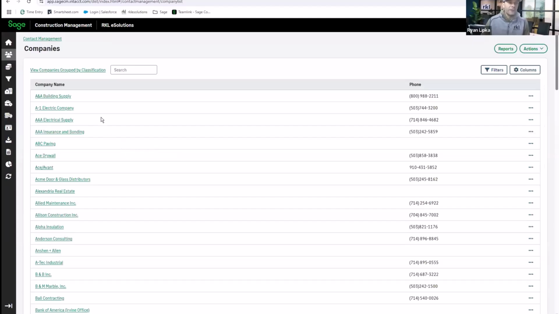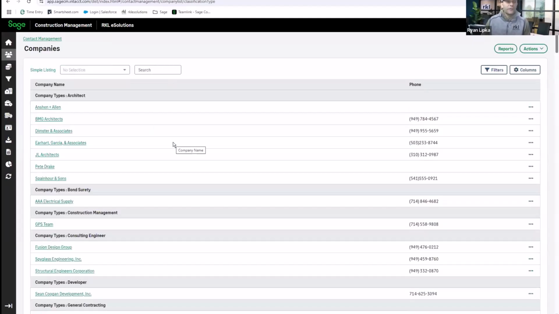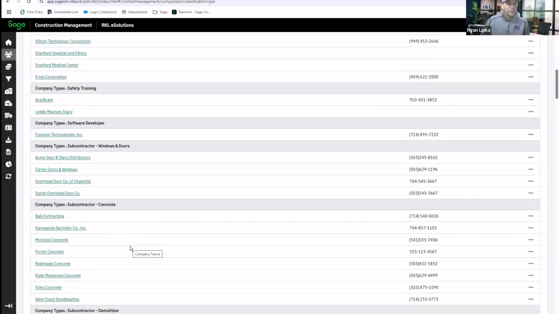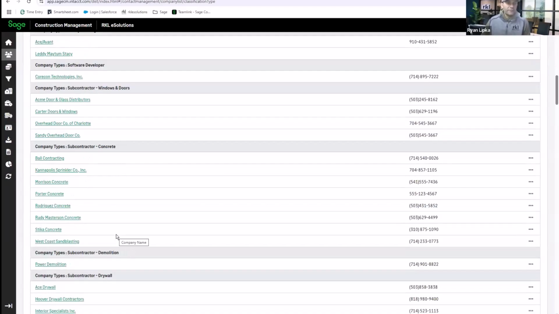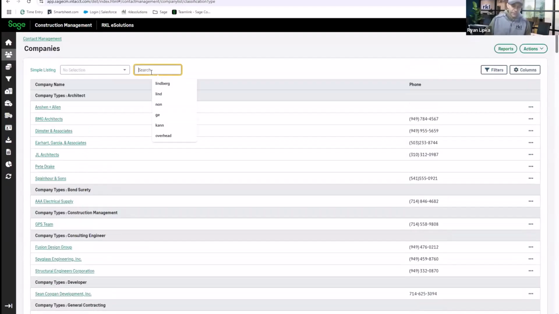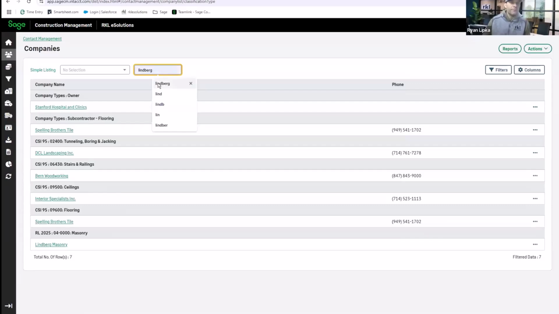If we drill down into our list of companies first, we can see this is sorted in alphabetical order, but we can also view this by classifications, and these classifications are items that we can assign so that we can sort and view our companies and contacts in the way that we want to see them. As we view the list here, we can see, first off, we have some architects. As we scroll on the list, we can see our different owners within the system. And as we keep going further, we can see how it's broken apart by the different subcontractor trades. We can also just utilize the search bar up here to find a specific subcontractor that we're looking for.